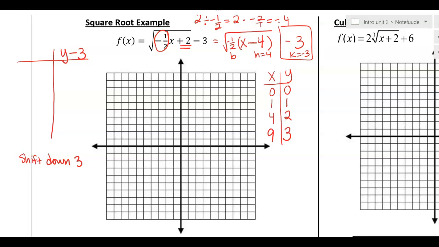That's the only vertical thing because that is the only thing that is outside of the square root. Everything else is inside of the square root, which would affect x before square rooting it, like this column from our parent function. So everything else is a horizontal transformation. All right, so what is going to happen to x? There's actually 3 things that are happening there. Can somebody tell me one of the things that's happening to x? In words, how would we say one of the things?